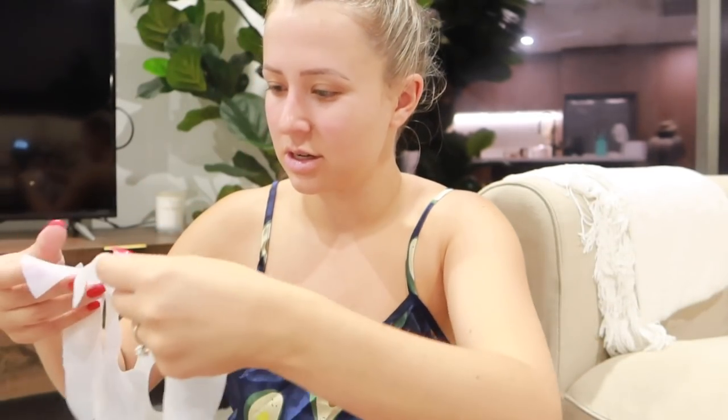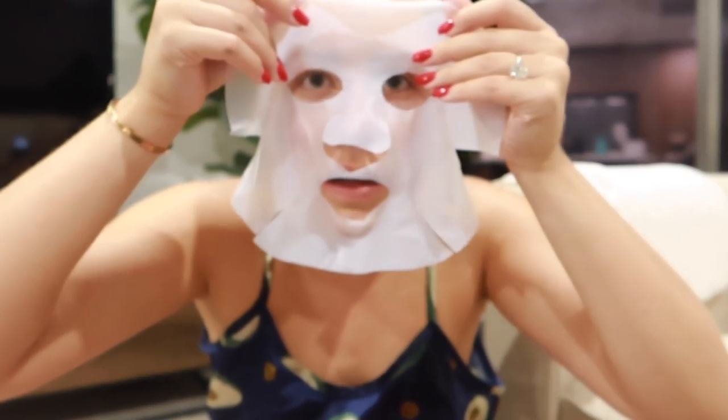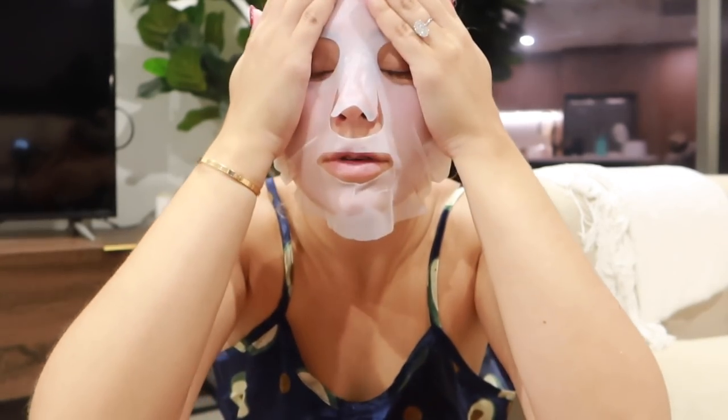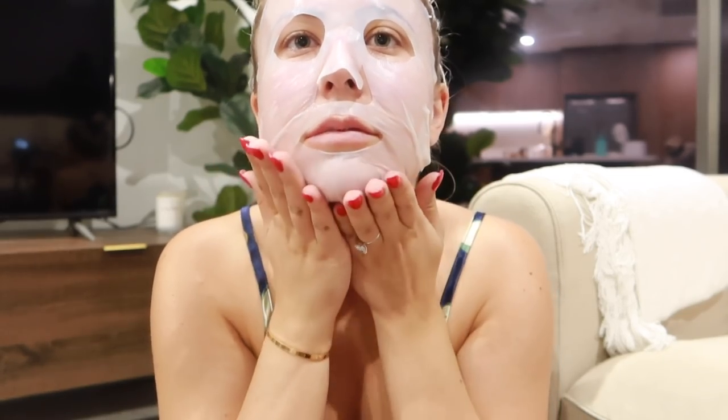I put this on my face — what the fuck? I already peeled off one of those. I'm going to put it back on because I don't think I should have had the little cage on it. Oh, that feels much better. I hope you learned from me. That feels like it's sticking to my face now.